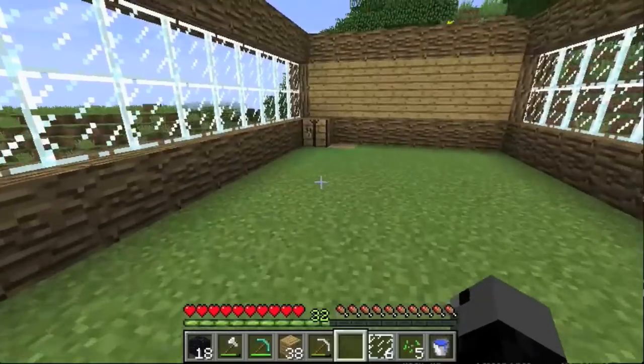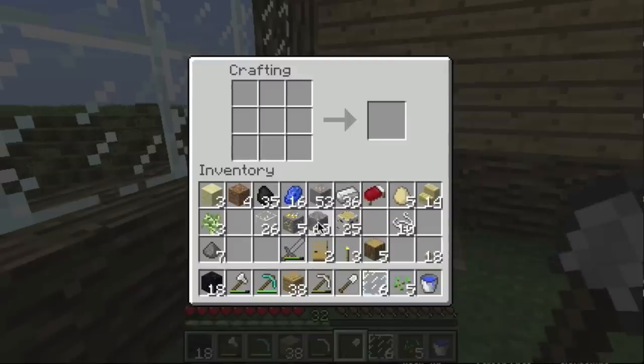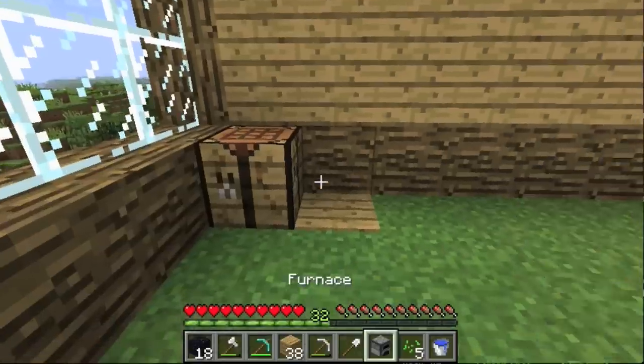Okay, let me go get a shovel. Using some of our iron. Yeah, that's disappointing. That's very disappointing. That is extremely disappointing that happened. I don't like that. I don't like that at all.